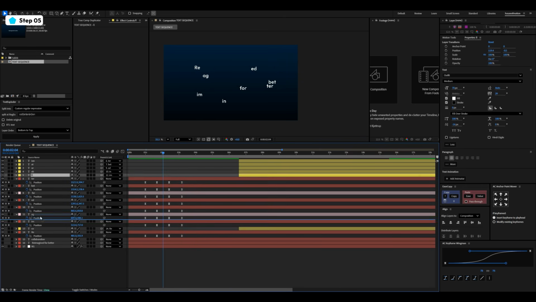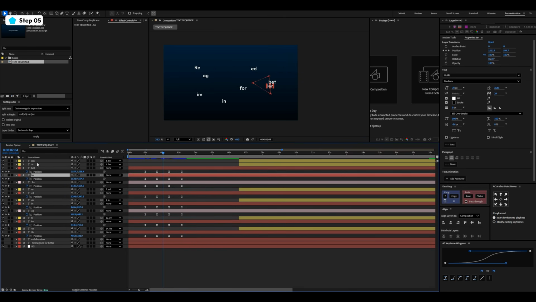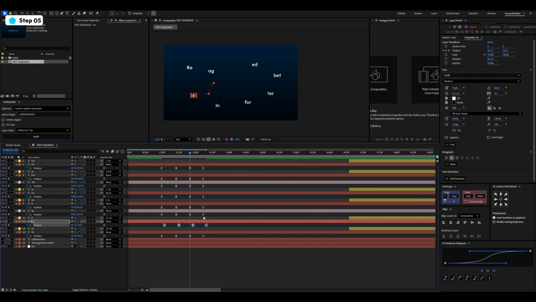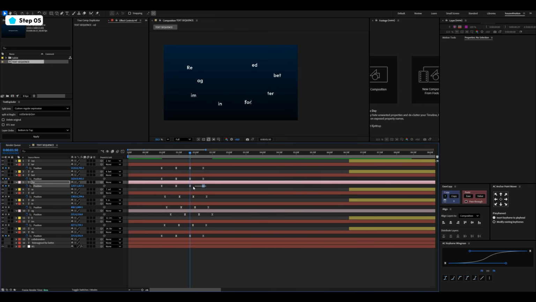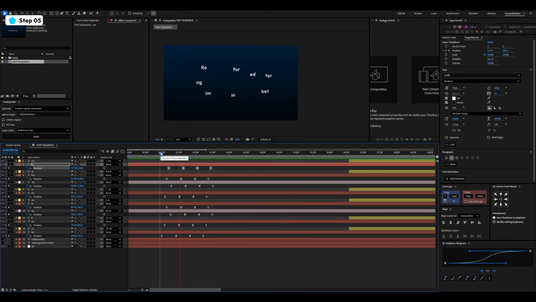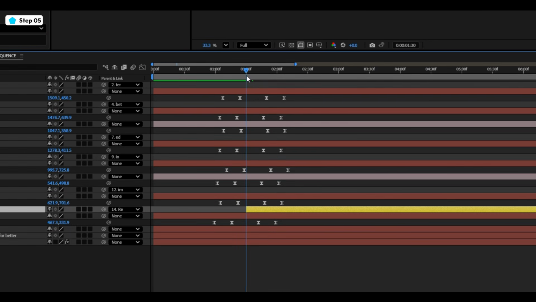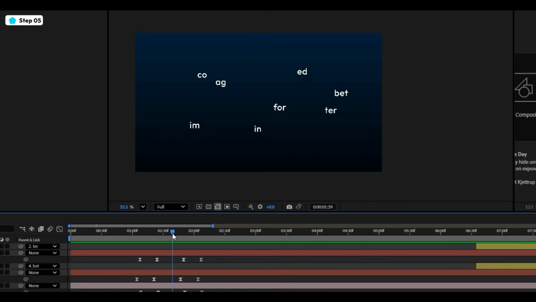Now we will place the child layers above the parent layers. This animation feels very static and robotic. So let's fix that by adjusting keyframes like this to create more organic movement. Now take the first child layer and cut it between these 2 keyframes. And this is the point where the speed of this text is the highest. So at that exact moment, placing the new layer creates a match cut transition like this.